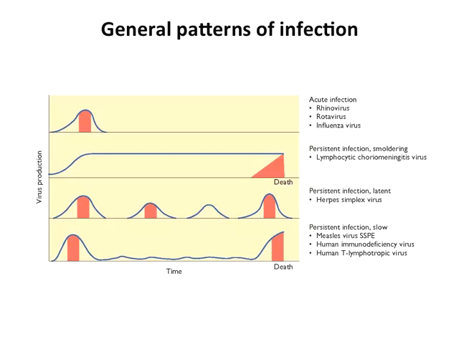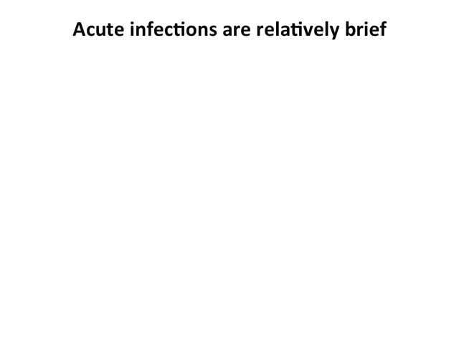You can have virus produced for a long time, as in here, the lymphocytic choriomeningitis virus. Eventually, there's disease and death. With herpes viruses, you have repeated bouts of production of virus, either with or without disease. And then long infections where there's initially virus and disease produced, and then a smoldering period eventually leading to death. This is characteristic of HIV. But today we'll focus on acute infections.